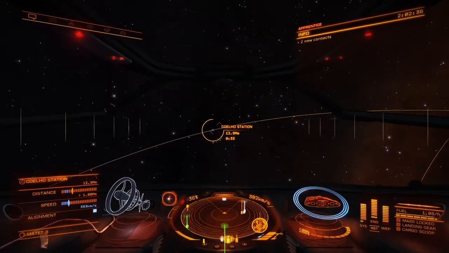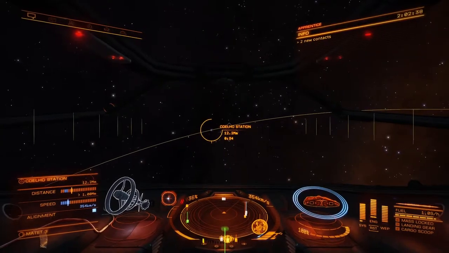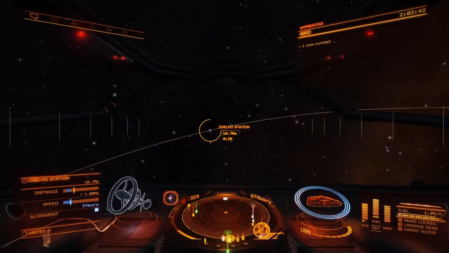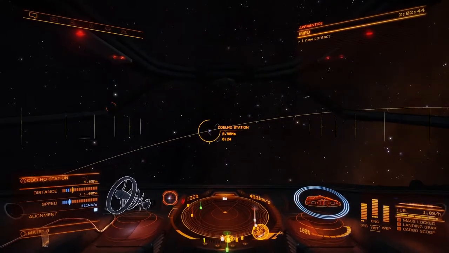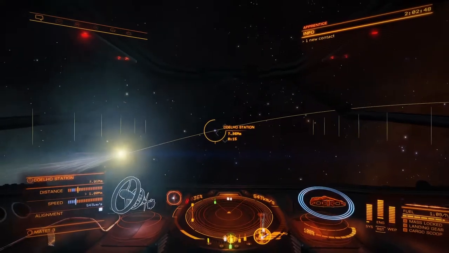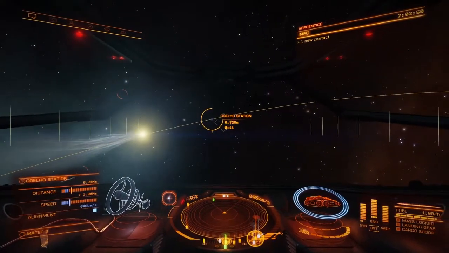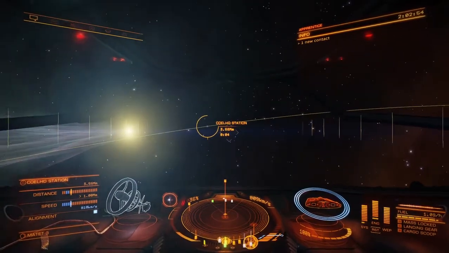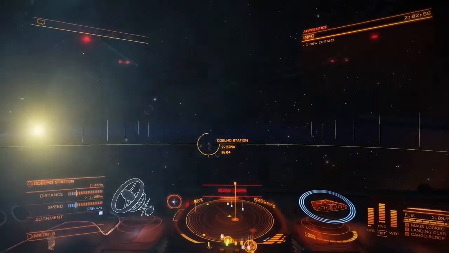Yeah, that planet is pulling on us hard right now. And as we pull away from it, we want to also then throttle back down slightly so we don't overshoot our target as we get closer to it. Oh, there we go. There we go.